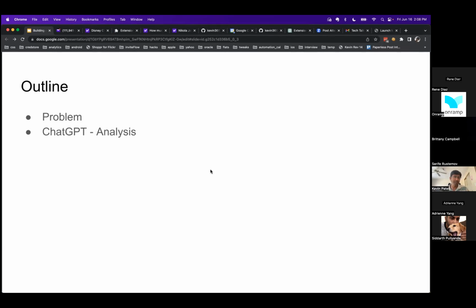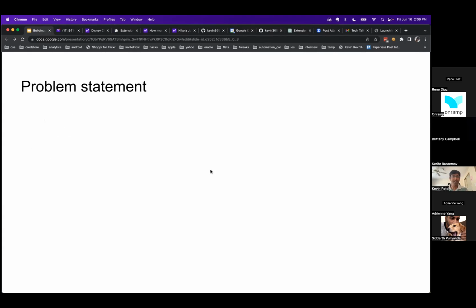First we'll start with ChatGPT and an analysis of what APIs are available, and what other solutions there can be. Then we will come up with a solution to see how we can leverage an extension to solve our problem, and then we will build the extension. If you don't follow along, it's okay. I will share the links of the code and everything with you later. But try to grasp the overall concept and see what else we can build in the future.